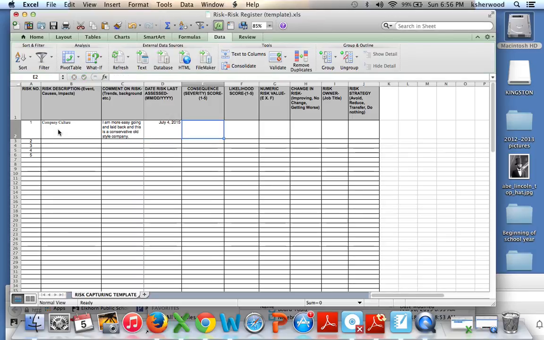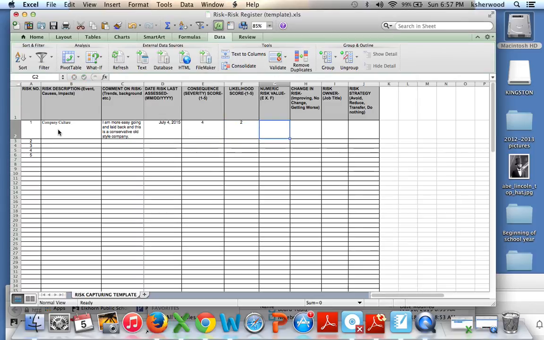Severity score. This could be pretty big. If that happens and you're not a good cultural fit, 1 to 5 is our scale. If you're not a good cultural fit, that can really have a big influence on how well you do at your employer. Likelihood, I'm going to go ahead and say 2, because it's not terribly likely. Most companies are pretty adaptive to a workforce these days. Otherwise, they have trouble retaining good talent.